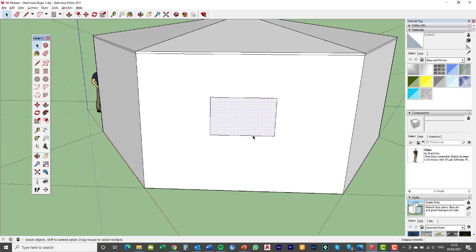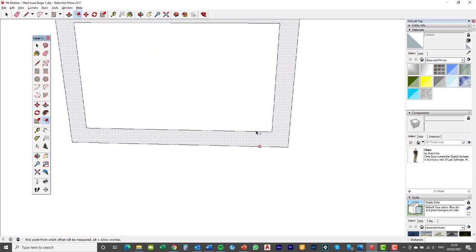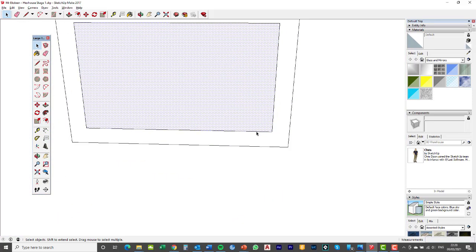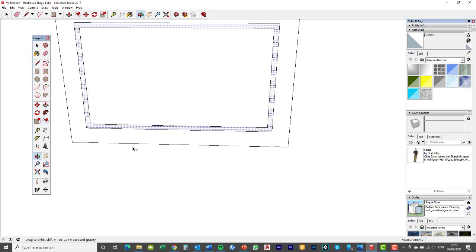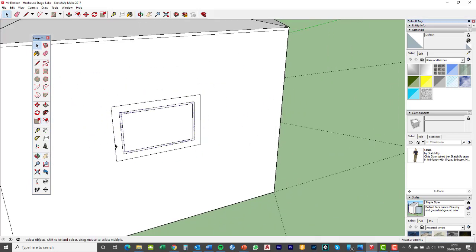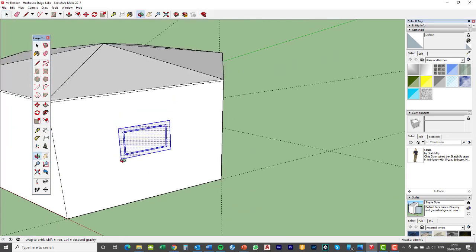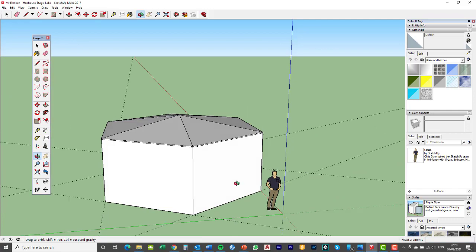And we're going to do offset. F for offset, and we're just going to do a frame. I'm going to go a little bit closer because I want to offset again. This time I want to do a slightly thinner one, like that. All right, so I'm going to make this a component. I'll check that there's nothing behind it that I have made components.